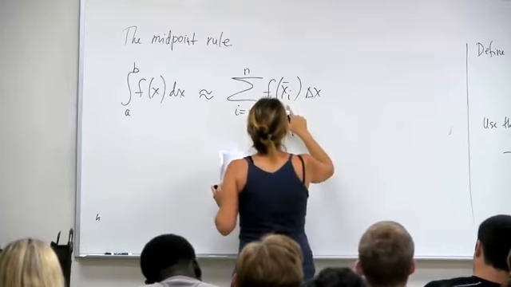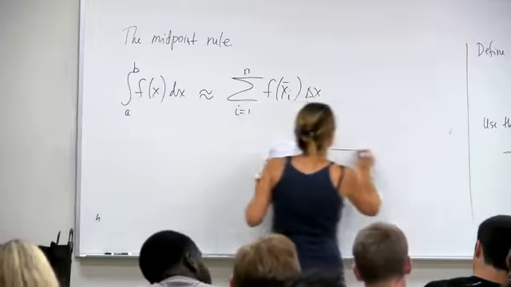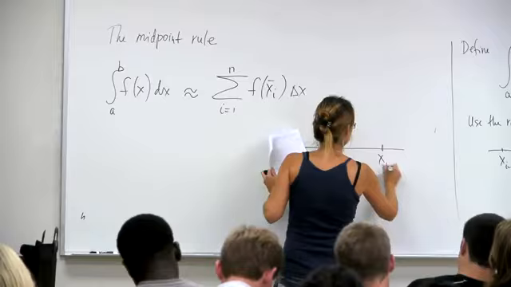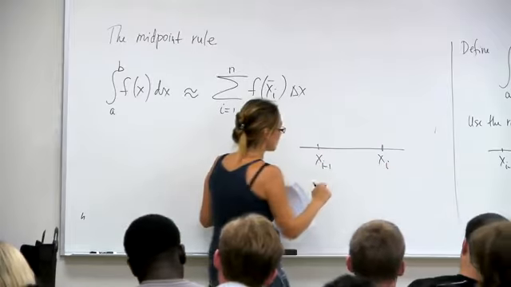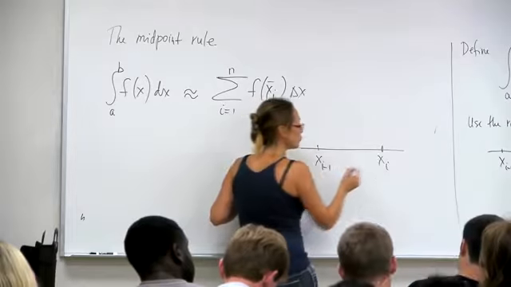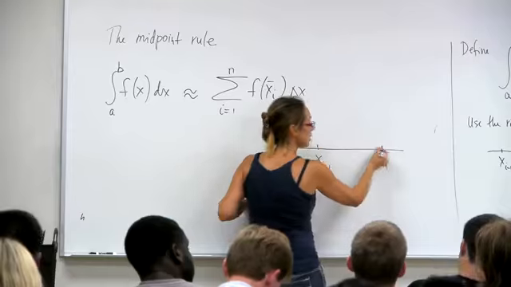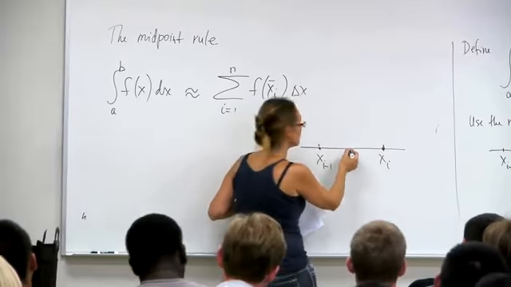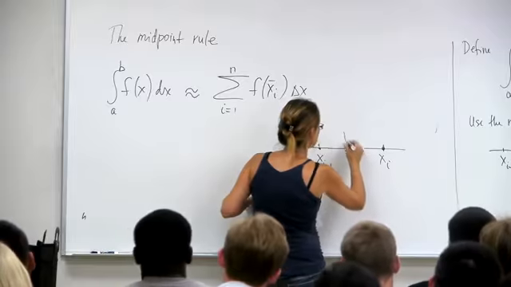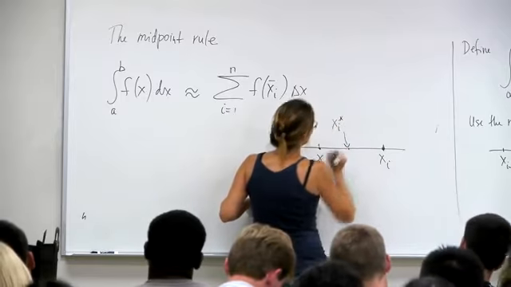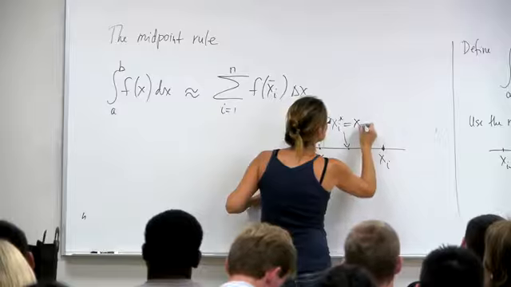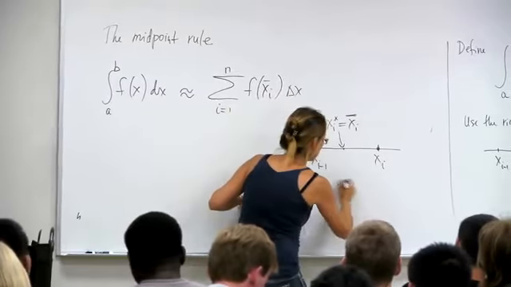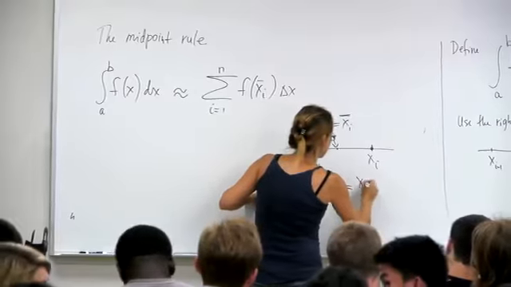Delta x. What's xi bar? Let's draw one of the intervals from xi minus 1 to xi. Remember, right point rule, we take our sampling point here. Left point rule, we take it here. Midpoint rule, we use the middle. So we say that xi star simply equals xi bar, where it's the middle point. Xi bar, xi.